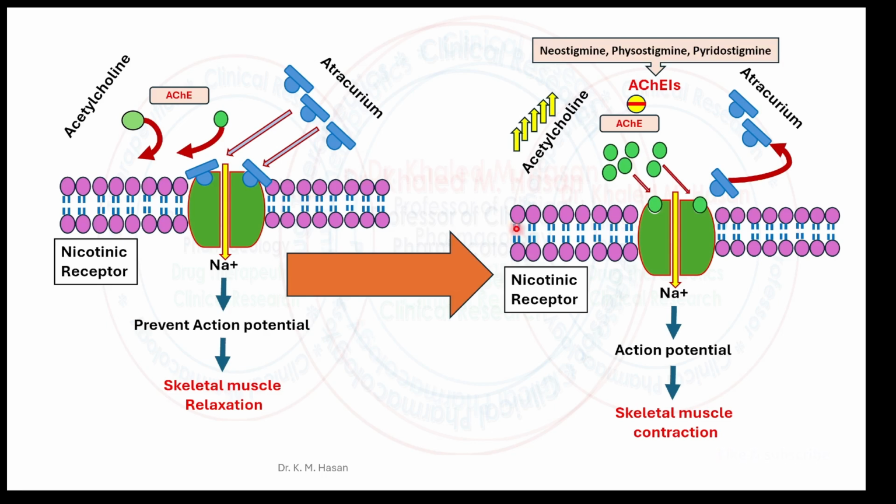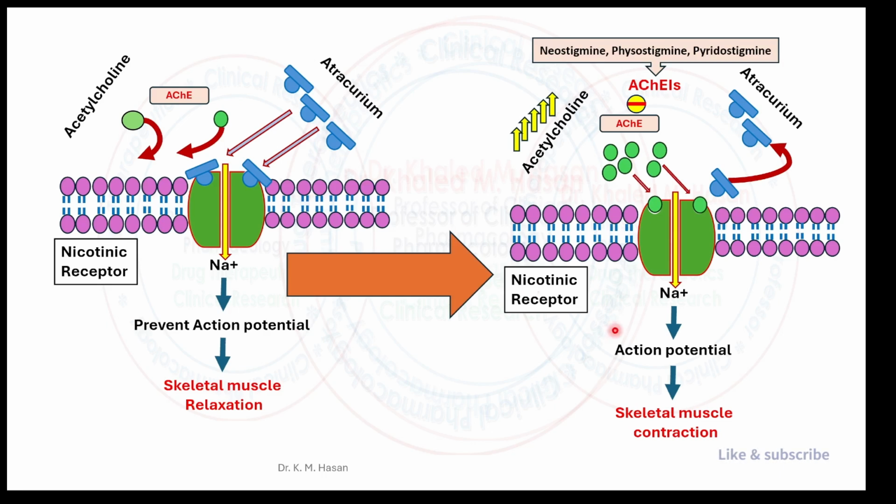You can see we don't prescribe acetylcholine in clinical practice. We don't use acetylcholine for two main reasons. Number one, acetylcholine has a multiplicity of actions. Number two, acetylcholine has a very short duration of action, milliseconds. So acetylcholine will vanish from the blood, the plasma, and the neurons due to the enzyme available there.